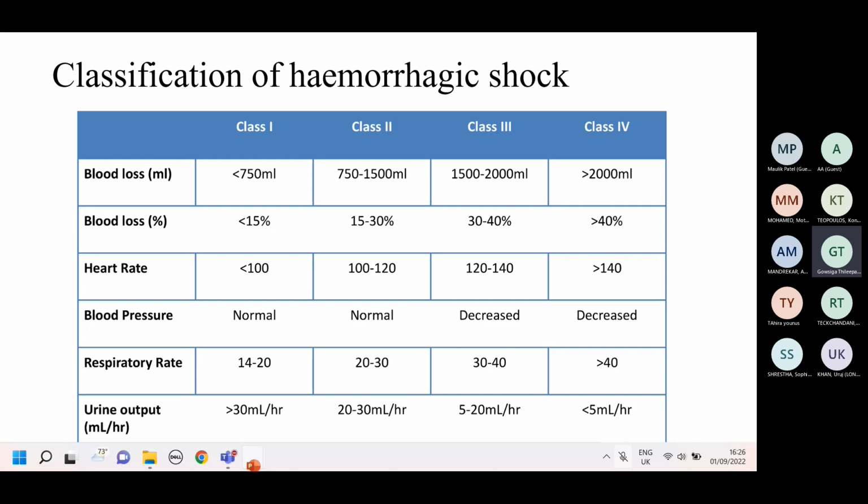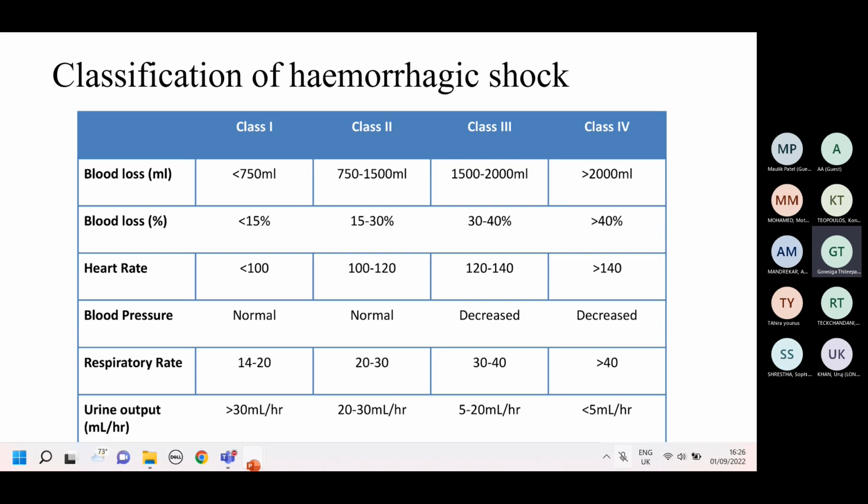Our physiological mechanisms are activated when the bleeding starts. With hypovolemia, all baroreceptors are stimulated, and you get a high heart rate, tachycardia, and blood pressure will drop. Then it induces chemoreceptors and the respiratory center, and you get tachypnea as well. Signs of hypoperfusion will result, with reduced urine output, reduced capillary filling, and so on.